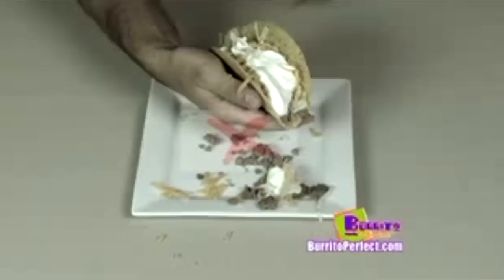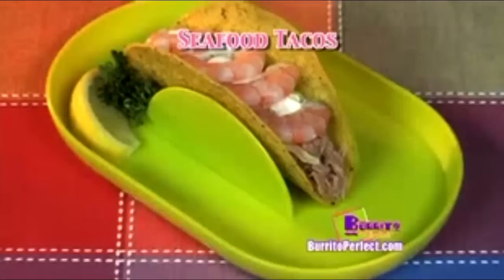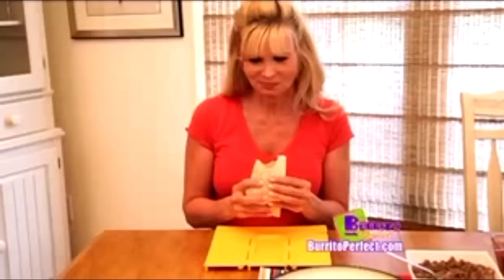Hate holding the taco shell and mess in your hand? Now just place your taco shell in the taco holder and fill it with meat, topped with lettuce, shredded cheese, your favorite salsa, and enjoy classic meat tacos, chicken tacos, seafood tacos, and more. Best of all, Burrito Perfect and taco holder is BPA-free and dishwasher safe. Enjoy the simple, mess-free way to eat burritos and tacos any day.